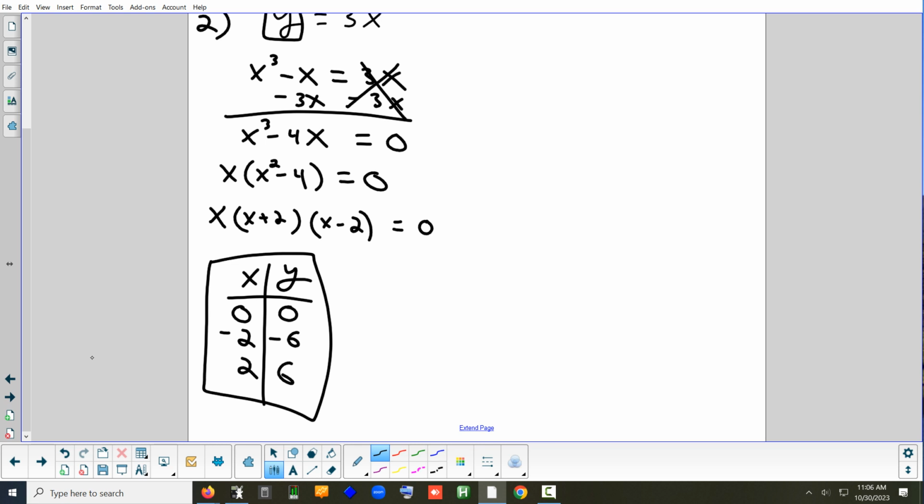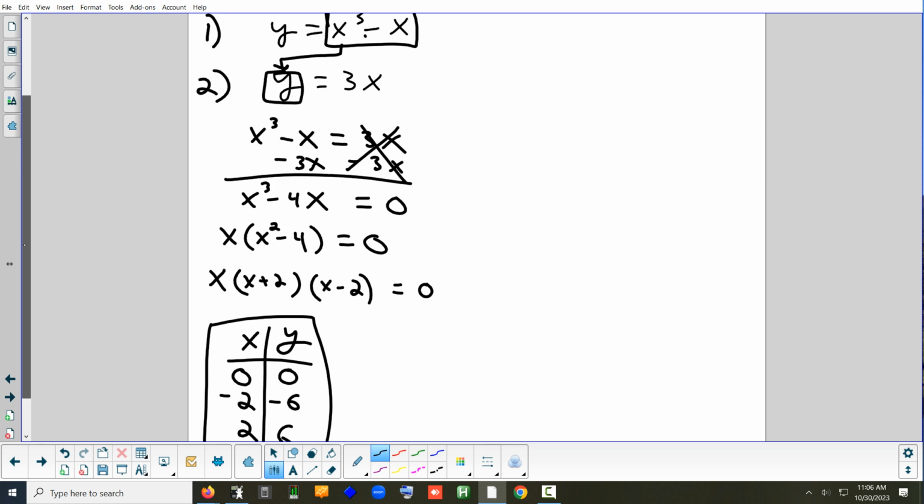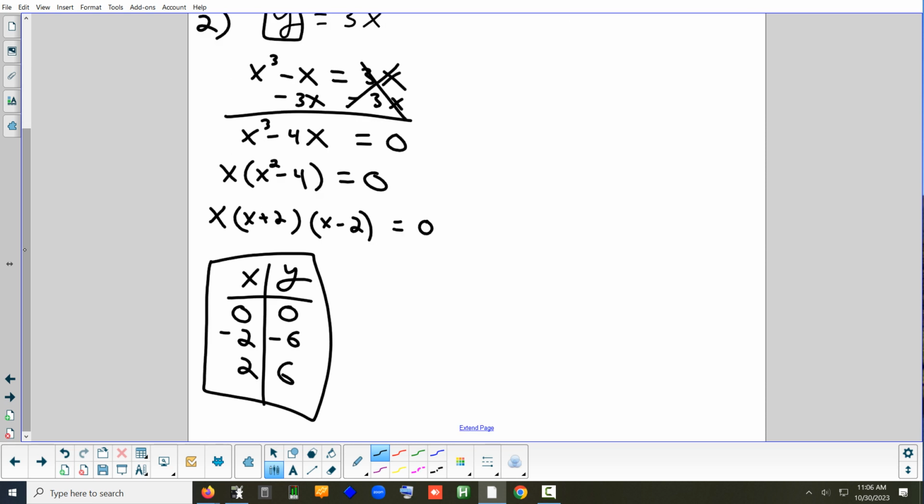Any question on that? Now, it did say to solve graphically. I erased that part. You could solve it graphically just like we did for the first problem. Is there any question on how to graph and find an intersect?